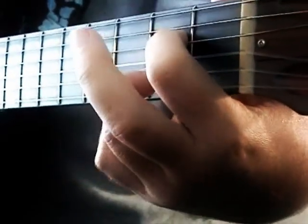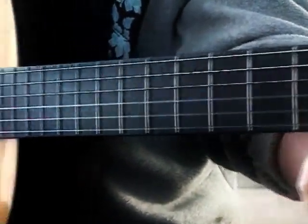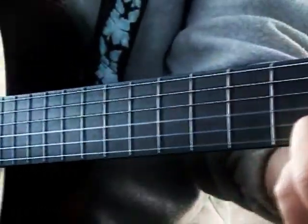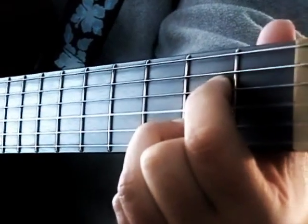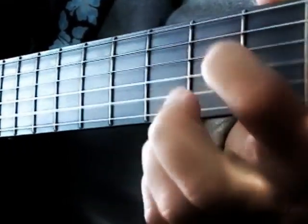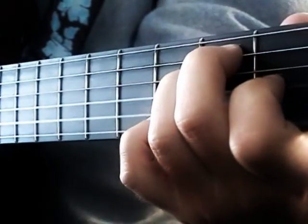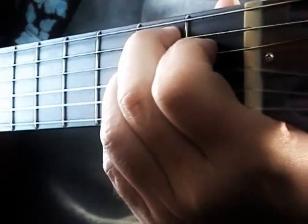In this case, I was on an A7, as you can see. In other words, what you can't see if I take my hand off the screen is just those two fingers, and I still took them off. Then resolve to the E before going to the B7.